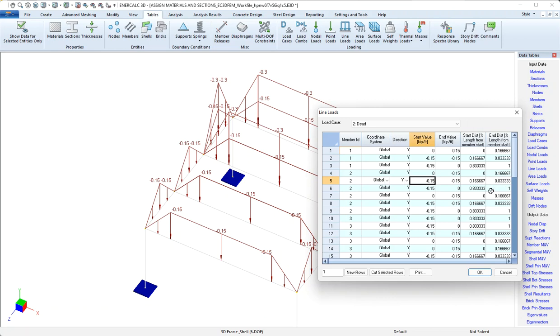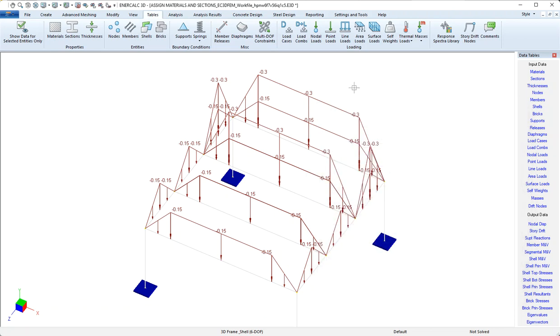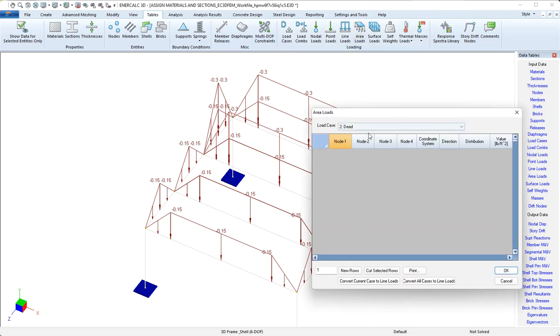And so once we explode these loads into line loads, they're much more granular, they're easy to come in and modify, we have much more control over things, but the important thing to remember is that if we come back to the area loads table, they're now gone because they're either one or the other, they're not both. So now we don't have that nice concise format, instead we have the much more granular format.